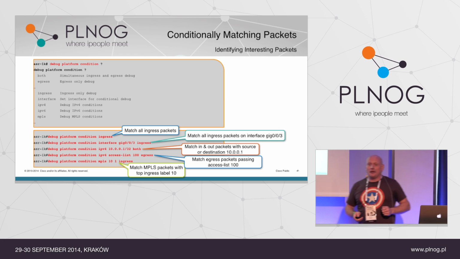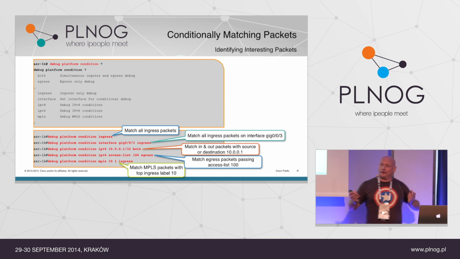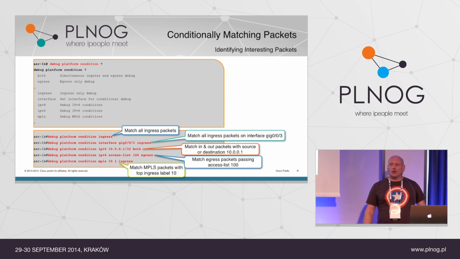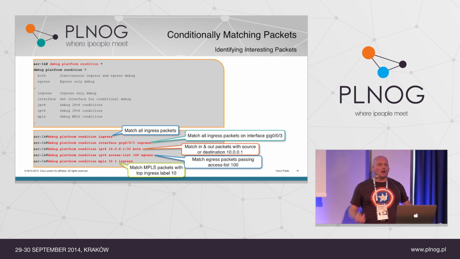All possibilities are available. You can have, like this one, an IPv4 access list. Here we just put an IP address without modifying the config. So if you need a maintenance window to add an ACL, here you don't need to do that, because you can do that live. And of course, we have MPLS conditions, so you can search for a label in the stack, and you can have IPv6 conditions. So really, a lot of possibilities just to conditionally turn on that debug me flag.